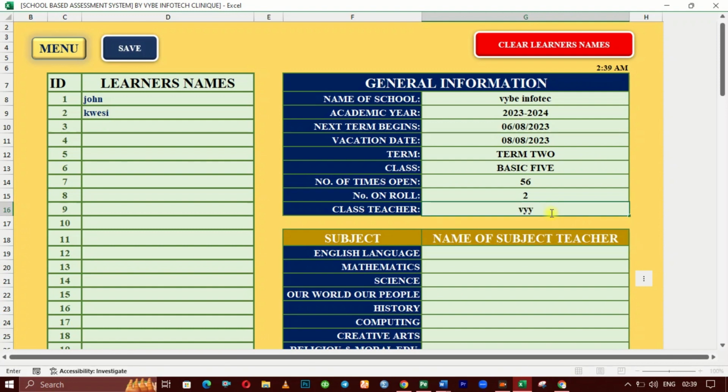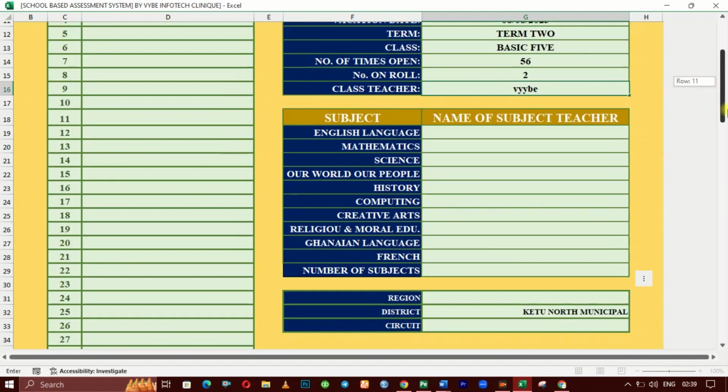You write the class teacher's name and fill in the rest of this. That's the subject teacher's name. So you write all this.